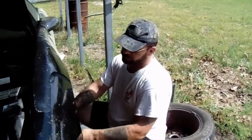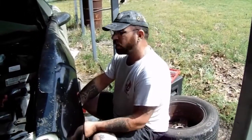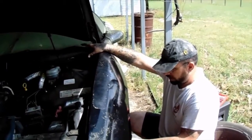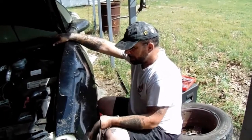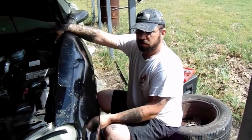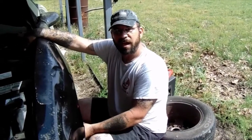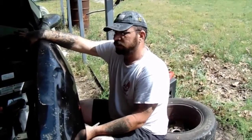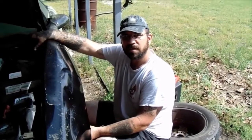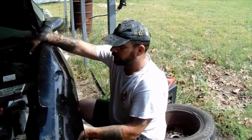Oh, and then we got the odometer. I don't know about all other Camaros or other GM cars, but it has the little light for the odometer and stuff like that. It's faded and dead. Well, I know a friend that can solder really small stuff really well, and if I can find a new one, maybe I can pull that cluster out, and maybe he can resolder a new piece in there. That way you can see the tripometer and the odometer and how many miles are actually on the car now.